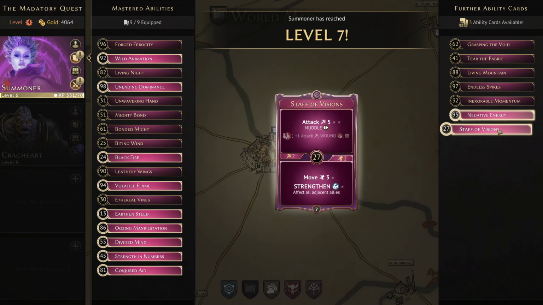Attack 5 plus Muddle is pretty good on its own, but then being able to be an attack 6 with wound is very strong, especially for a card that isn't a burn, right? This is the kind of effect that maybe you would see a burn on for some other characters. So you can't deny that this is a very powerful attack card. It's just a shame that it's for this character, I guess. Not really in the spirit of what we're doing. Good for an alternative build that's going to use no or very few summons, definitely. So yeah, but incredibly strong.